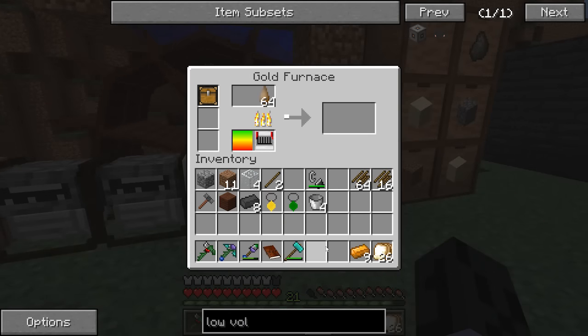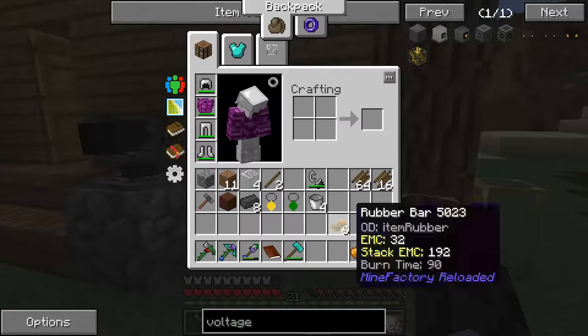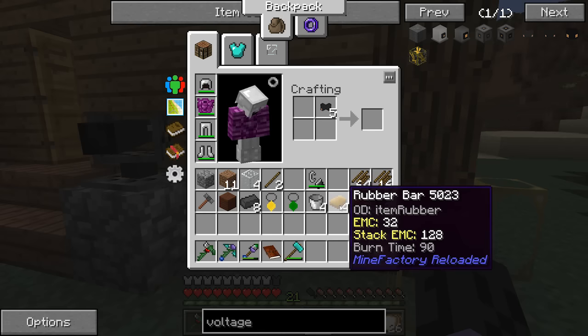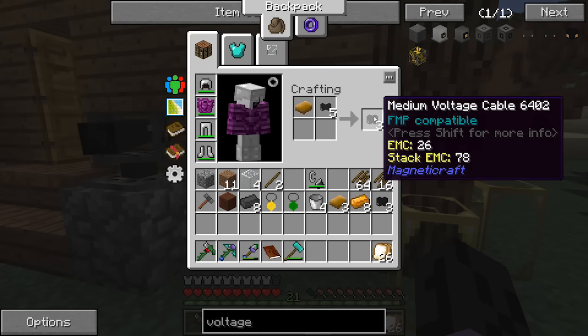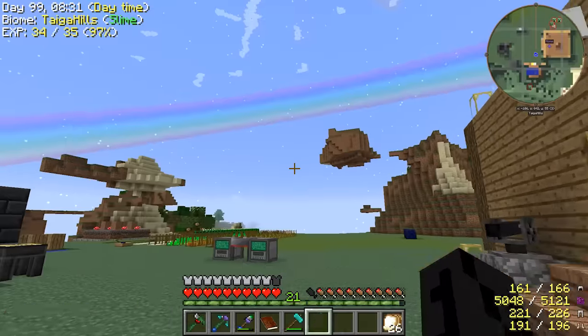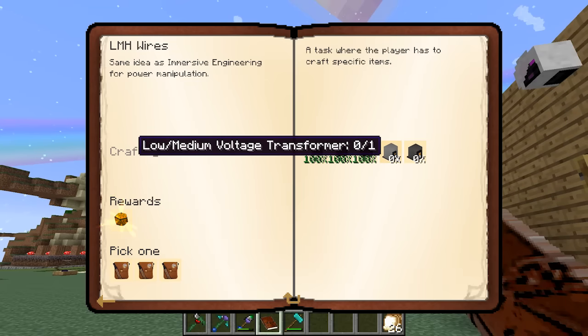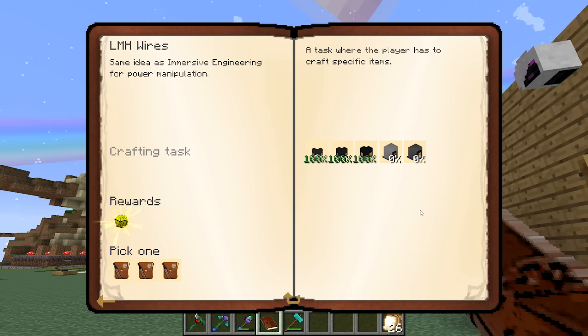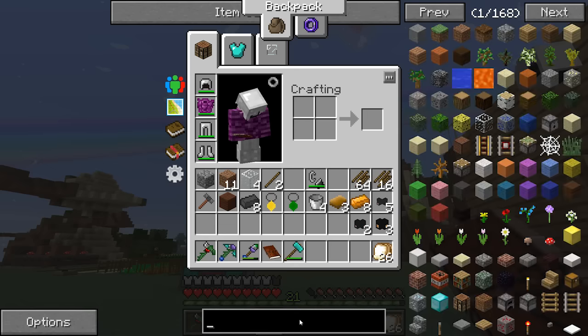Go, gold furnace, go. Okay, so apparently all we have to do here is rubber, copper. Gets us 6. Plus rubber. 3. Plus rubber. Whoops. High voltage. Okay. So that fits that. What else did you want? Medium transformer. Well, yeah. Transformers. Both of them.